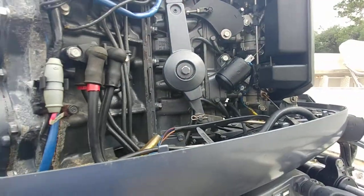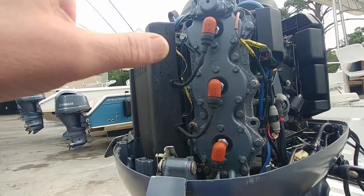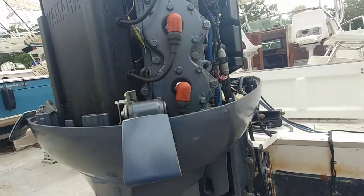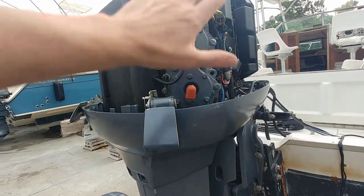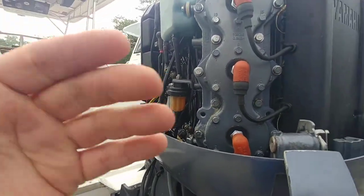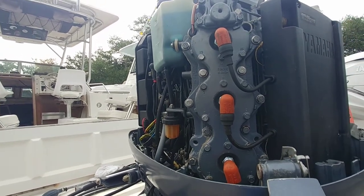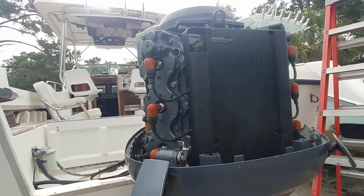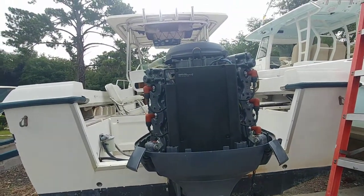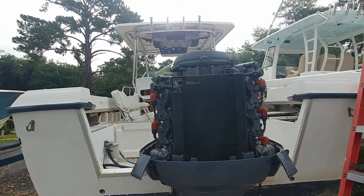And I did a compression test, cold compression. The boat hasn't run in a bit, and the numbers will be up on the site. On cylinders 1, 3, and 5, you're basically running between 125 and 130. And on 2, 4, and 6, you're actually running 140 to 150. Now, for a 22-year-old engine, I'm not concerned. I've been on this boat, and I think top end with the wrong prop is about 40. 38 is where you're at if you're pushing it against the tide.